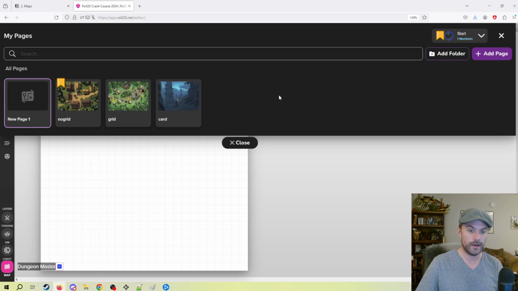This is the other neat feature of Roll20: you can move your players around while you are on a different page getting that ready for them. So you might not be ready to have players see what you're working on. You can have them be looking at something completely different. And that is done by just dragging and dropping this yellow flag here, which it is, there we go. Roll20 was being goofy. So if this was something my players were looking at, their screen would be changing, mine staying the same. In order for me to move to that, I have to actually click the page itself.